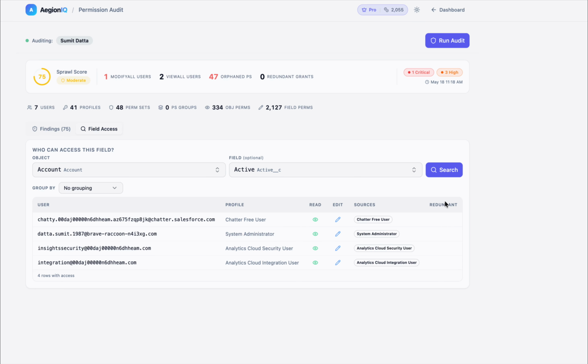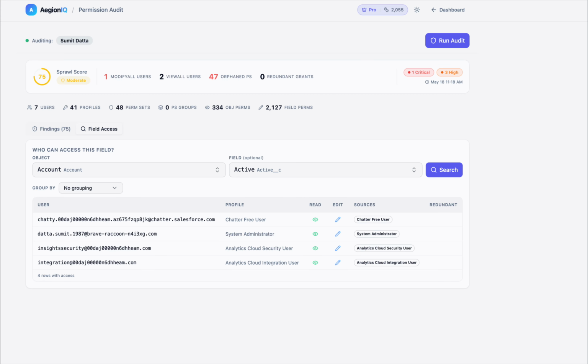It's actually 4 users who came back with field level edit, but look at the object permission. They don't have the permission to edit the object, but they have edit access to the field. Neither user has object level edit on Account. That's what this rule is telling us, that these FLS edit grants are wired up but can never execute. The field is effectively locked for those users regardless of what FLS says.